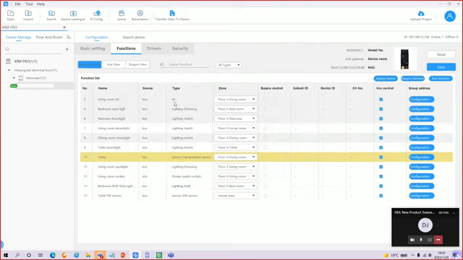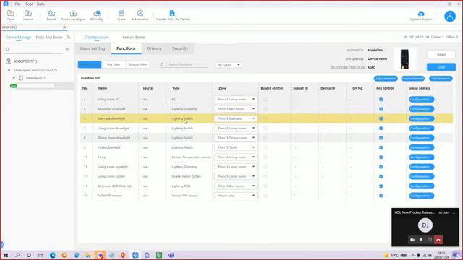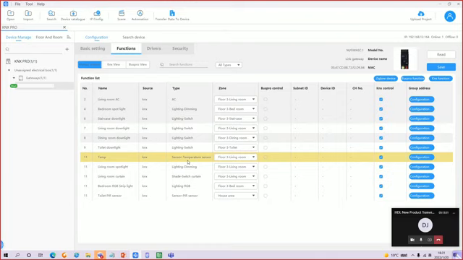So I have introduced the AC, the dimmer, the relay, and the next is the temperature sensor.